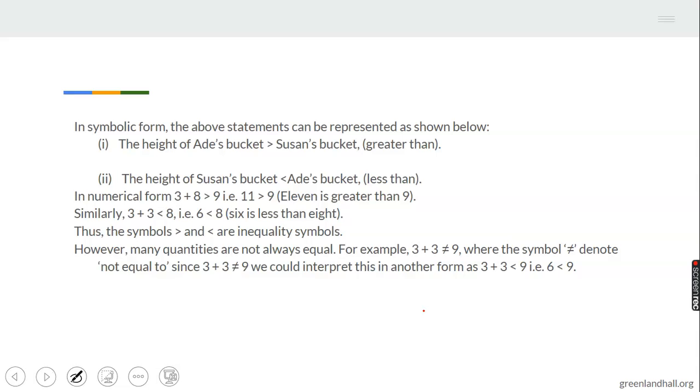So let's look at 3 plus 3 is not equal to 9. Yes. So the use of equality sign means what is on the right hand side is the same as what is on the left hand side. When you are using equality, equality means sameness, equal in quantity, in weight, and in everything. But inequality is there are differences. One is bigger than the other, one is shorter than the other, things like that.